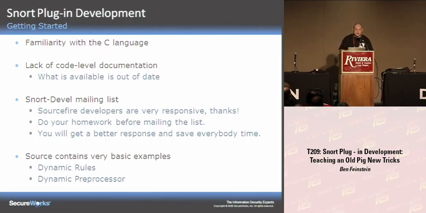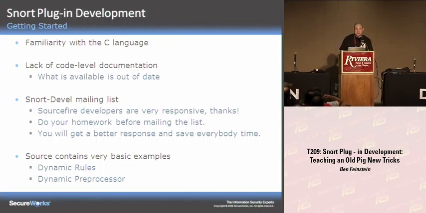So one great resource is the Snort developers mailing list. The SourceFire developers are great. They're on there all the time. They're typically very responsive. And just my advice would be, do your homework before you mail the list. You're going to get a much better experience, and you're going to save everybody time and aggravation.